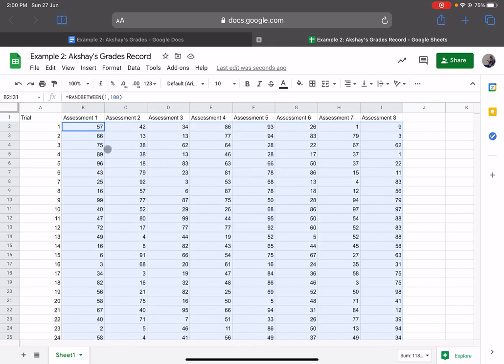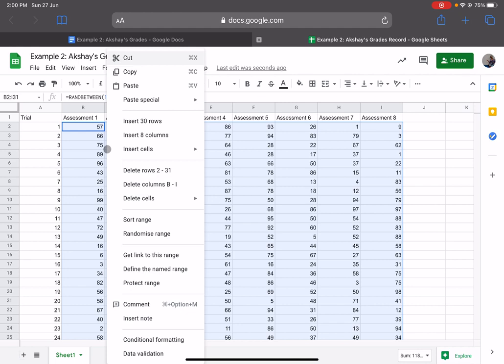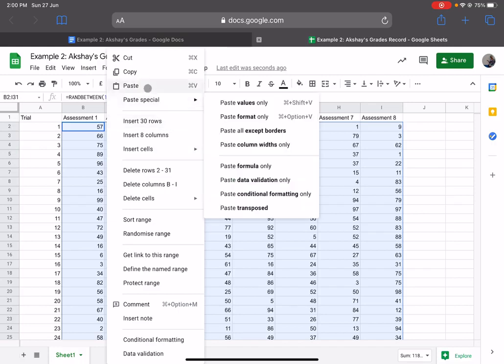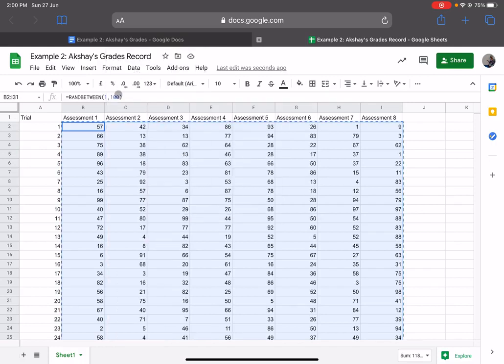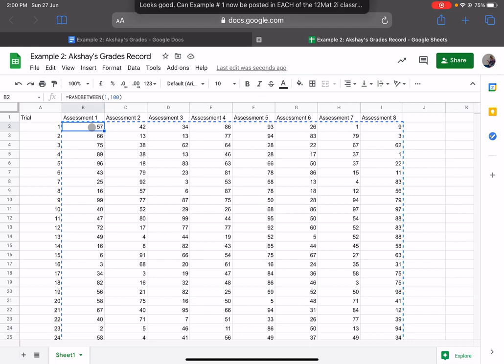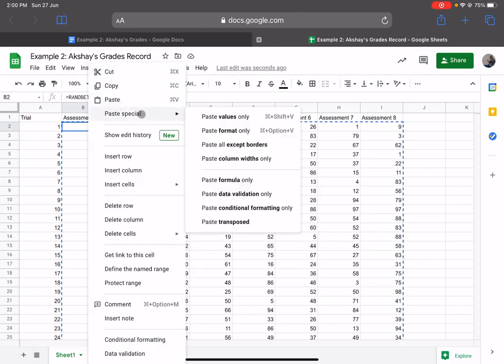And then we want to right click, or with a Chromebook or with an iPad, you use a 2-finger click, or hold it down before it comes up with a menu, and you go copy. And then we're going to select here, and you see the dash blue line across there. That means that it's being edited somehow or being copied. So now we're going to paste it. So right click and then go paste special and paste values only.